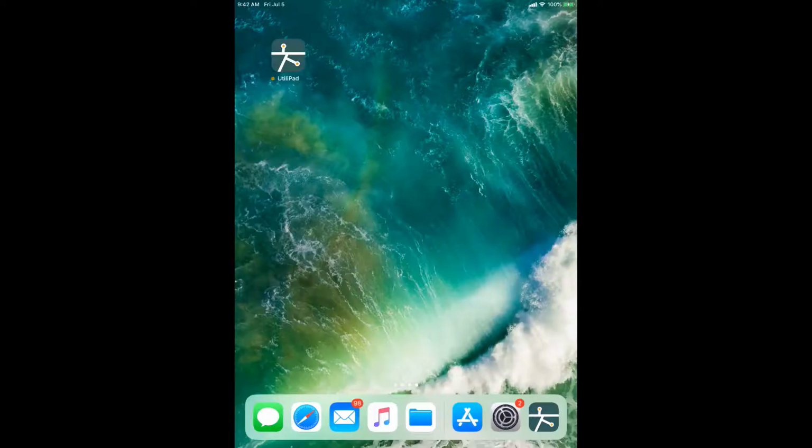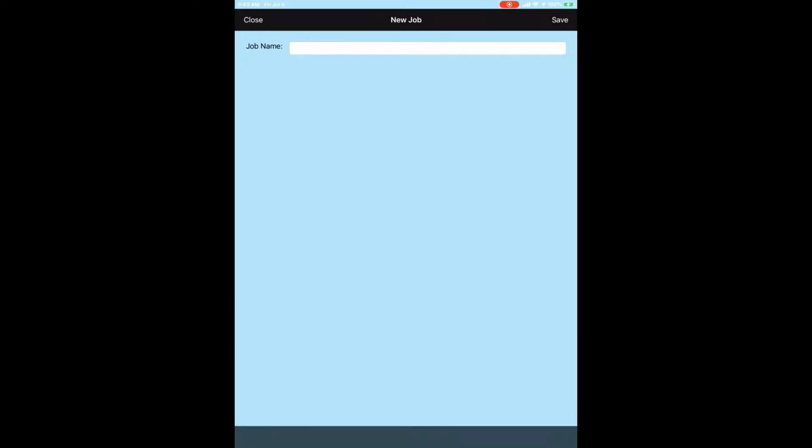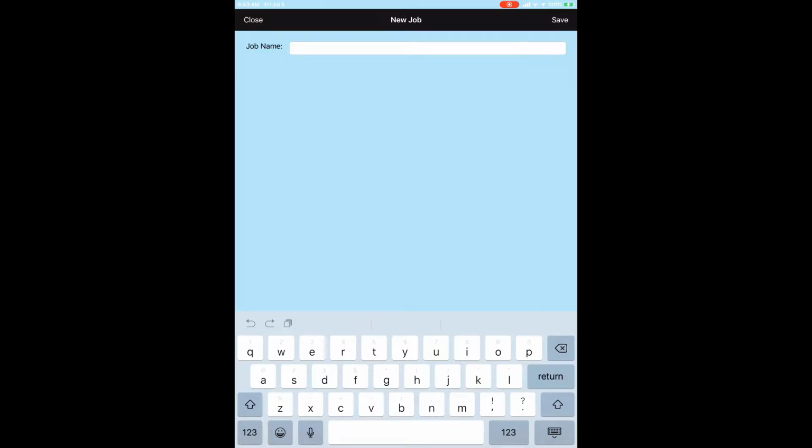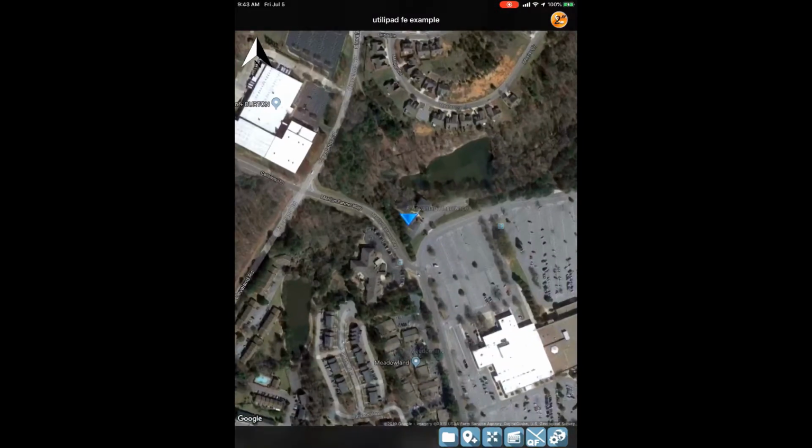So the next step is we want to open up UtiliPad, and as we said, conventionally we could take a flat shape file and put it in the background, but that's not very useful because it doesn't stay updated and it can't really support the complex relational data that you have in a windmill model, such as the elements and assemblies and map points and the relationship between those.